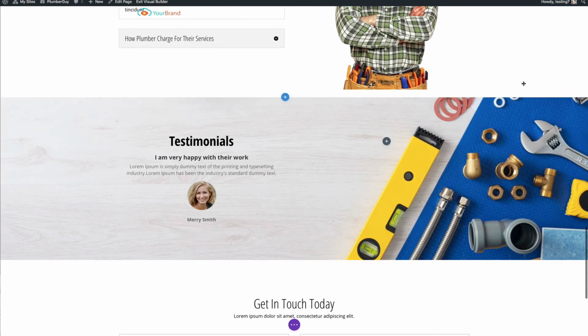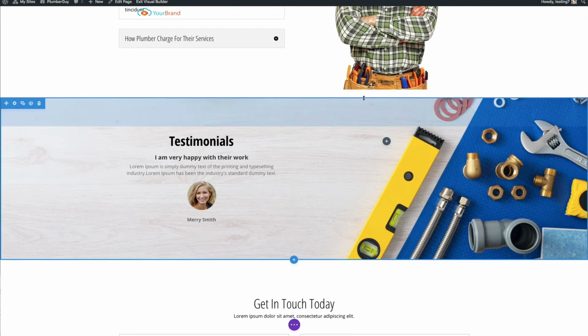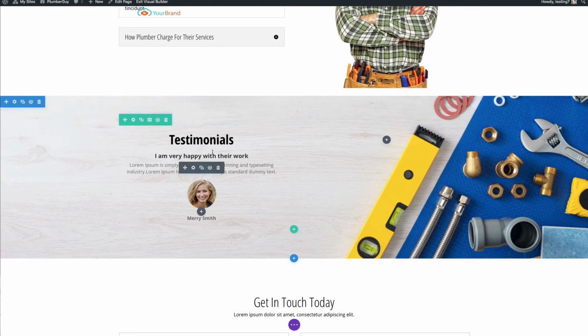But all of this is easily editable, and you can see here by these lines, as we hover over this, you see the blue line on the top and the bottom there. This tells you what you're actually editing. So in this case here, this is a good one to look at because you've got this section here, which is from this top blue line to the bottom blue line here, with this image being the background of that section. But inside that section, you also have this image. You also have this text. You also have this text. So you can make different changes as you go through this.